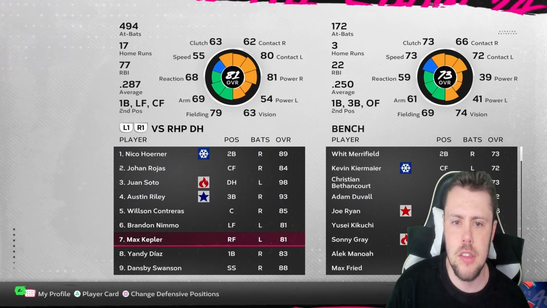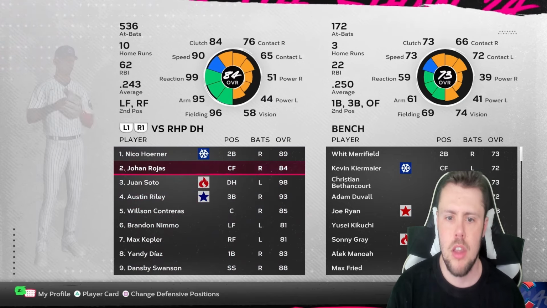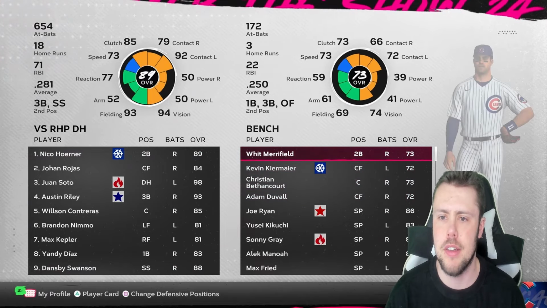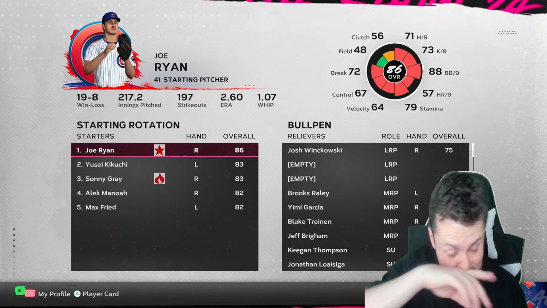Overall, I mean, looking at the lineups, not too bad. I mean, nobody was horrible. Rojas, like, he hit a little bit better. Same thing with Swanson. But the bench, a little iffy. But it's the bench. Not really relying on them in the postseason, especially with injuries off.